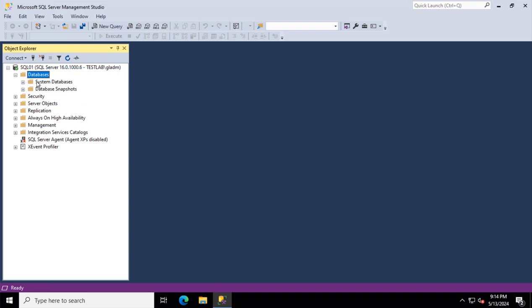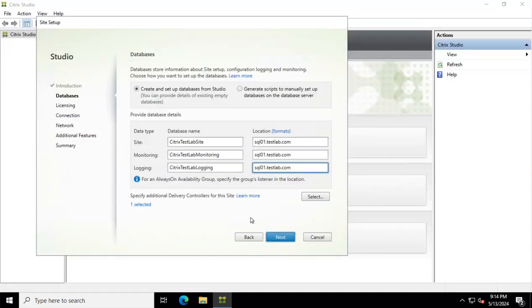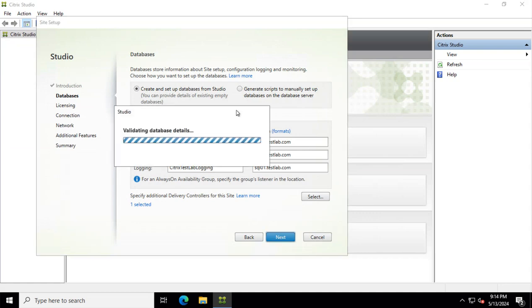So this is a brand new SQL server. No databases are created. And if we continue here, next, it does need a little bit of time to communicate with the SQL server.